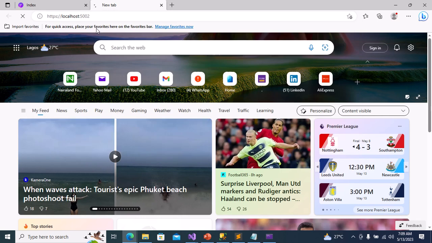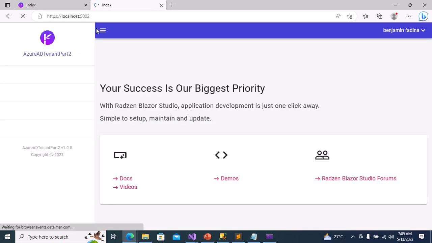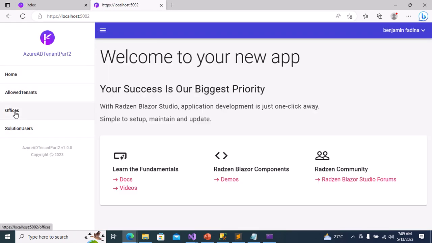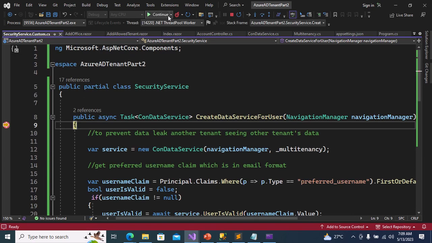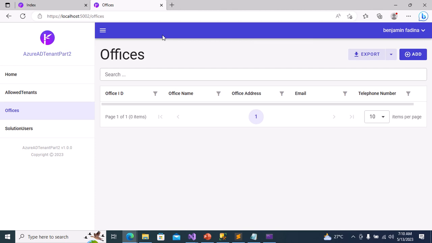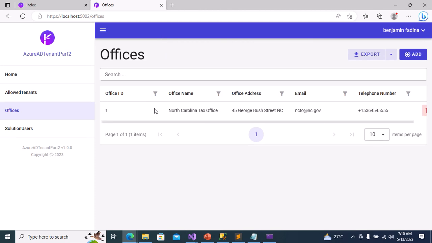So we head over to port 5002. We click on offices. Let's click on continue. Yeah, the fellow can see the data he is entitled to see.